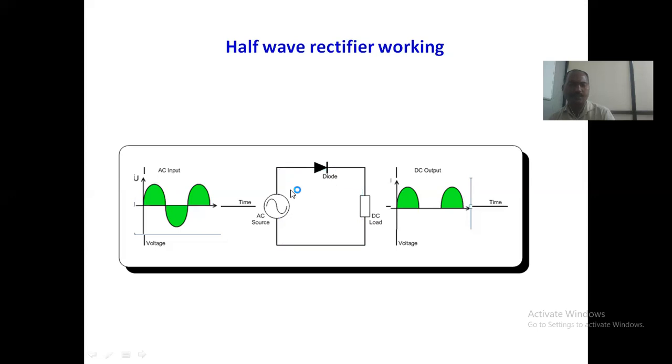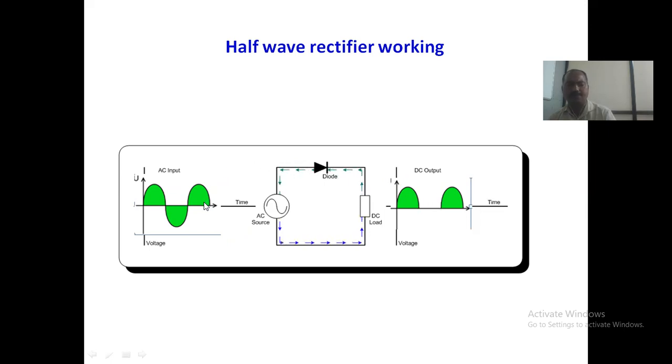Okay. So during the next half cycle, that is the negative half cycle, whatever input voltage comes with respect to this diode, what happens? This diode does not conduct. It goes into reverse bias. Why? Because the anode has the negative voltage applied, that is reverse voltage. Due to the application of reverse voltage, it does not conduct. So the negative half cycle does not come across your output.